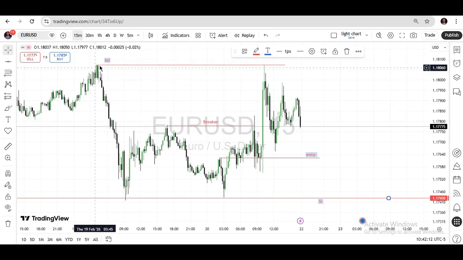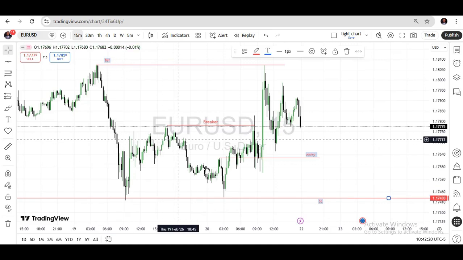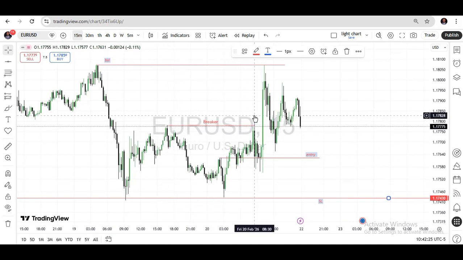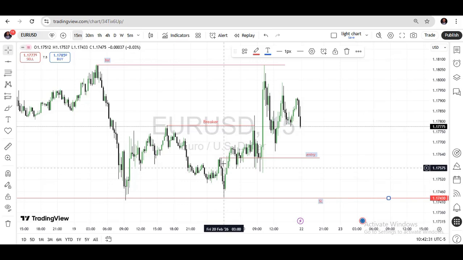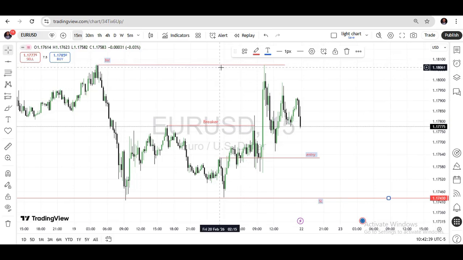You can see we have this high, which is our first liquidity that we are looking at. This low, we're able to establish. We had a market structure shift, which is here, this breaker. So you can see that it breaks and it came back to this particular break. With this particular candle, it came back to our entry point, and it went and swept this particular, it just tapped into this rejection block.